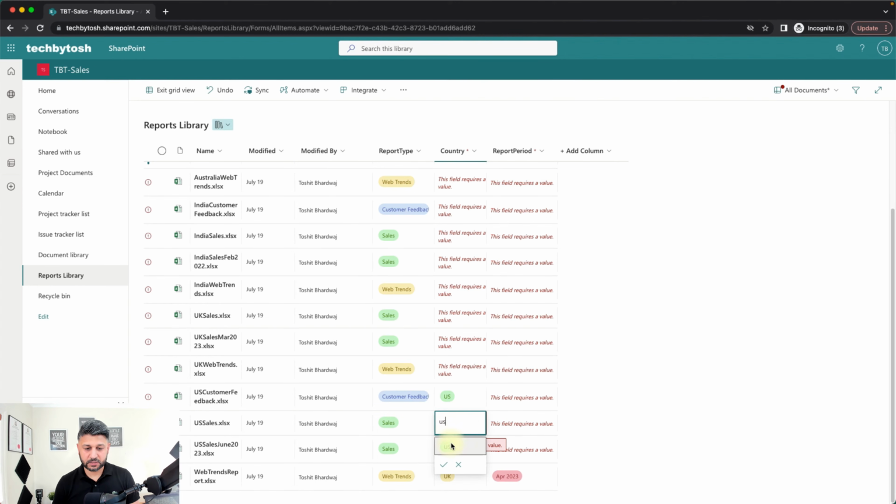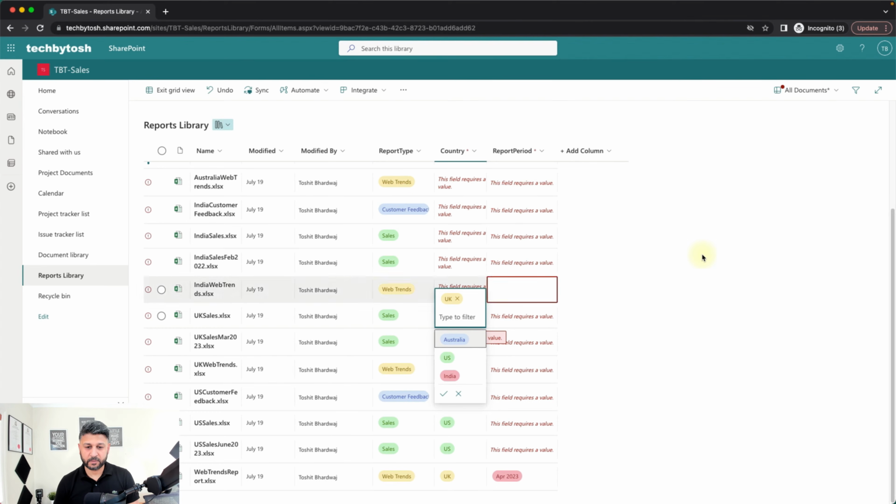That's for US, UK. That's for UK as well. Okay. All right. So I'm just going to quickly fill out all of these metadata columns so you don't have to wait. Let me fill those out quickly.